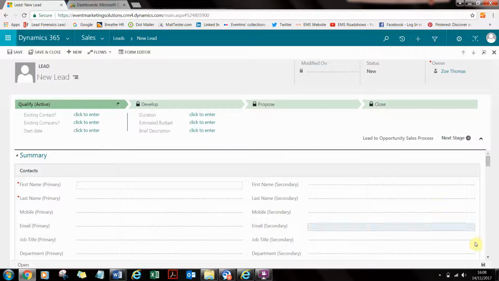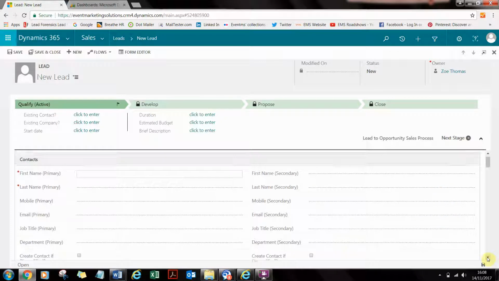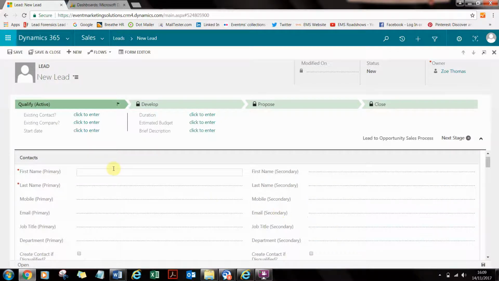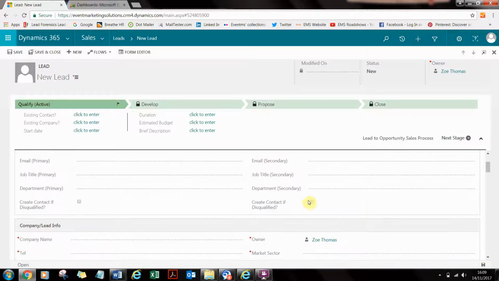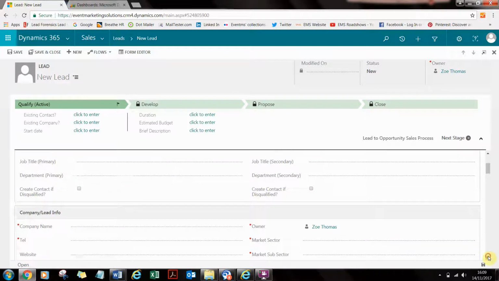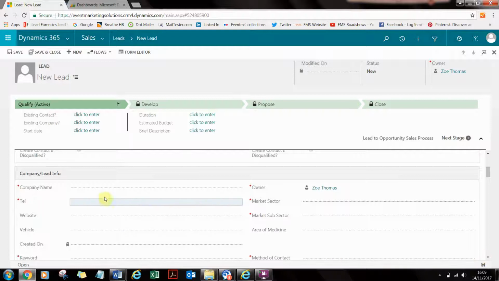Scrolling down into the summary section, this is where we enter all the information relating to the lead. Some of the fields are mandatory and you will need to complete all mandatory fields before clicking Save and Close. There is the option to add 2 contacts. Quite often we find a lead may start out with 1 contact and then a secondary contact from that company comes on board. For now, if we could just exclude these 2 checkboxes from our demonstration and move down to completing all the relevant information.